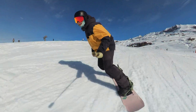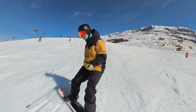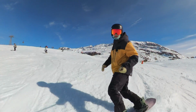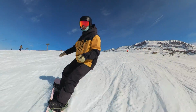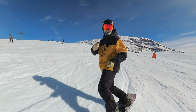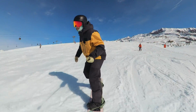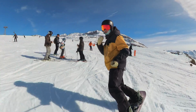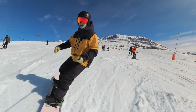time. I'm generally quite against kicking the back foot out and skidding the board like this, but I will for sure sometimes do it. Maybe I'm feeling lazy, maybe it's a little bit icy underneath, or maybe I just had to quickly avoid someone. So don't beat yourself up if you're not riding perfectly all the time.